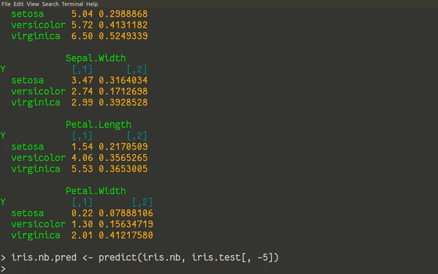And now we can compare our predicted species labels with the actual species labels simply with a table of our initial species labels for the testing subset which were omitted, and the new labels which are predicted.